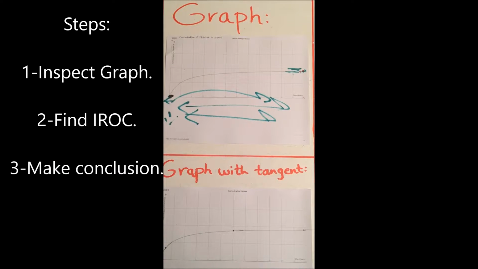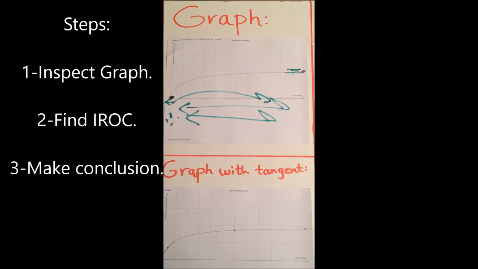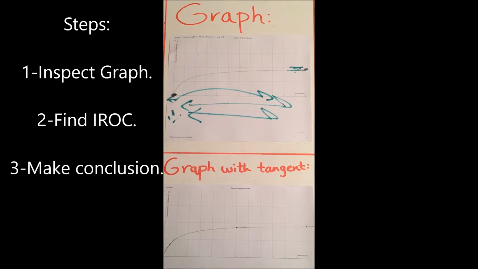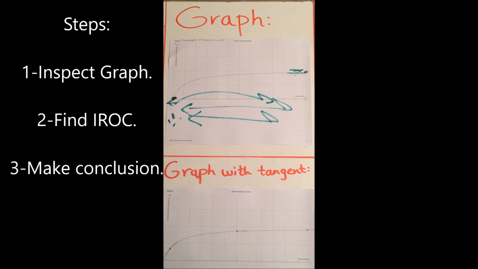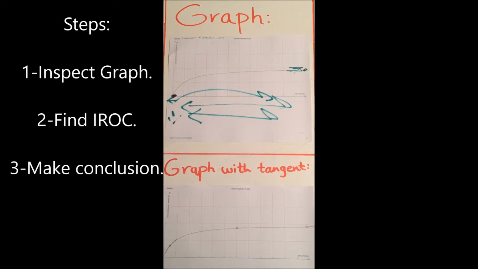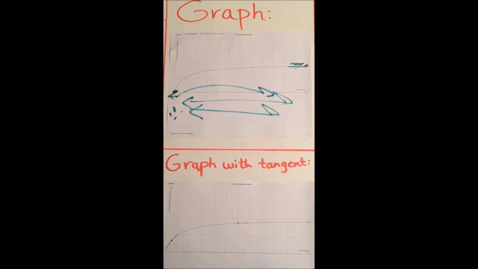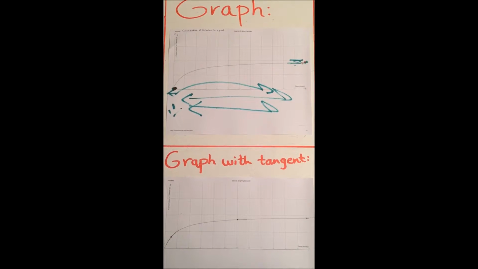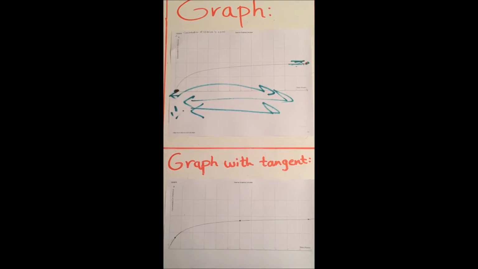So now step 2 asks us to explain the problem using numbers. This means that we have to use IROC, which is instantaneous rate of change again. This is a new concept that I'll explain using the graph underneath. In order to understand where IROC comes from, we must use a tangent line. So a tangent line is a straight line or plane that touches a curve or a curved surface at a point, but if extended does not cross it at that point. A tangent is drawn in order to find the slope at an exact moment. So if we're trying to find it in the 1st, 12th, or 24th hour, we have to use a tangent line. You must pick 2 points from that line, find the slope, and that's your IROC.